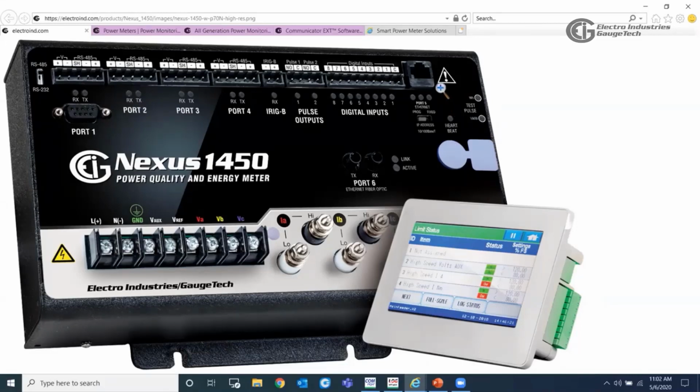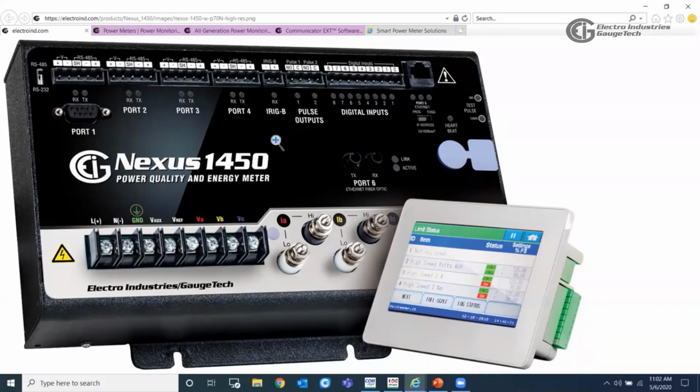It has an Ethernet, regular RJ45 connector, and another Ethernet through the fiber optic. So this meter has 2 separate IP addresses at these 2 ports. And it comes also with the digital inputs and pulse outputs. This meter also is a cybersecurity meter, and it can do a waveform capture up to 1024 samples per cycle.